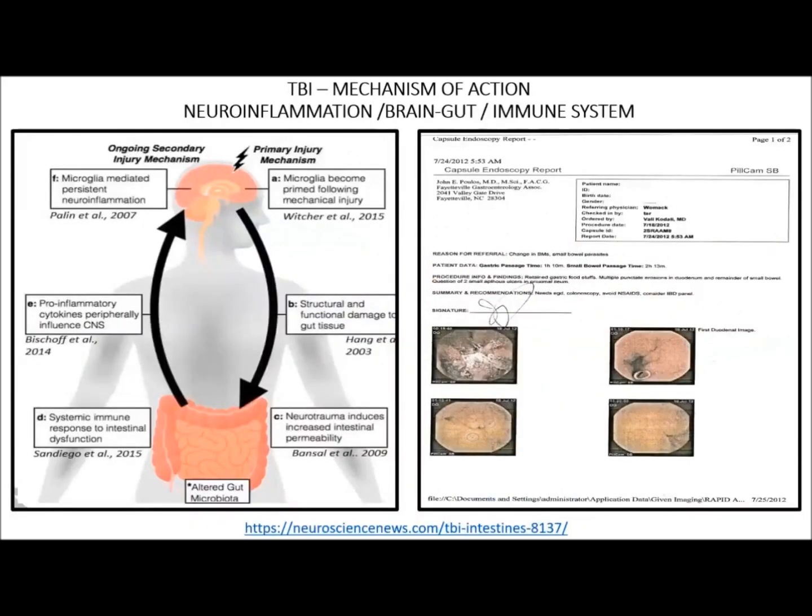Looking at mechanisms of action, neuroinflammation, how the brain, gut, and the immune system work. It's been known for a long time that after a brain injury, you get gut permeability. So your gut opens up and lets everything through that's supposed to be blocked by your immune system. The exact mechanism is not fully understood yet, but they know it does happen, and vice versa. When you have leaky gut, it can also cause neuroinflammation, which keeps that pathway open all the time.